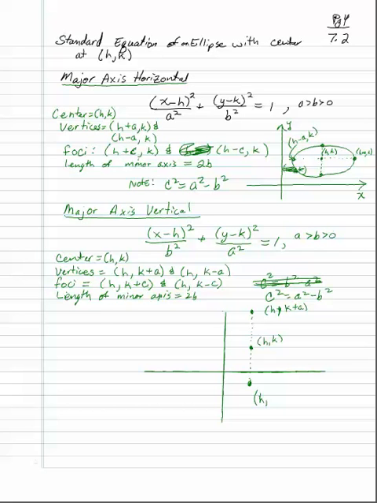Okay, so again, you find the center h, k, and then you're going to go up a. That's the square root of the number under the y coordinate. And then you're going to go down a, so it'll be k minus a. Then you're going to figure out what b is, and you go to the right b from the center. So that's going to be h plus b. Then you go to the left b units. That'll be h minus b. And then for the foci, you're going to go up c, down c. It'll be something like that.